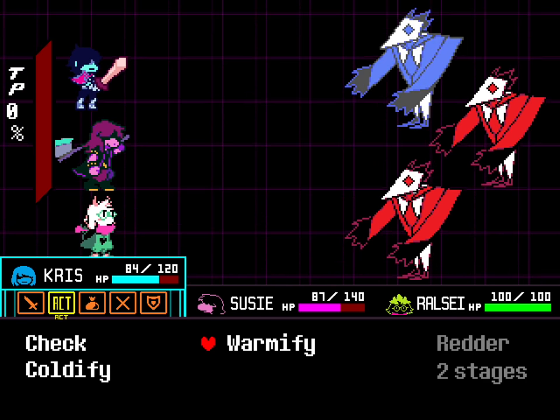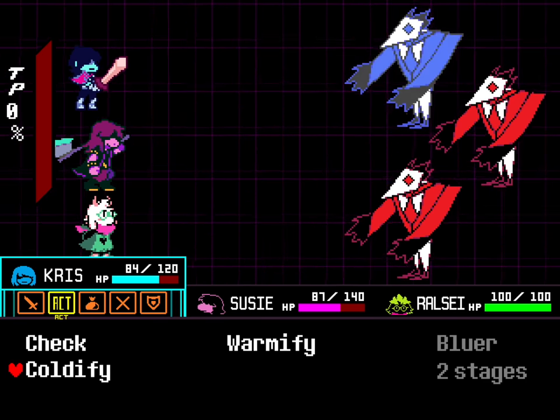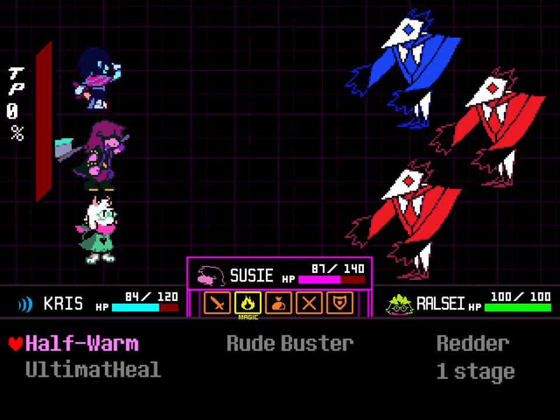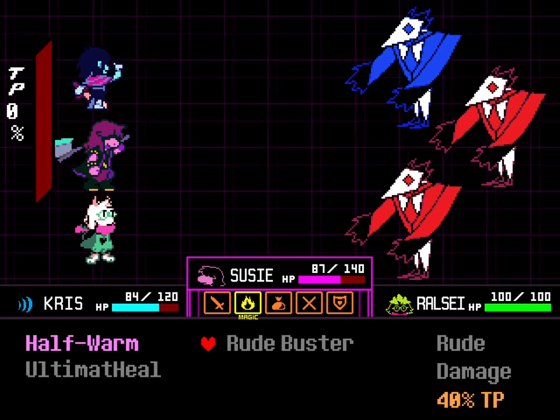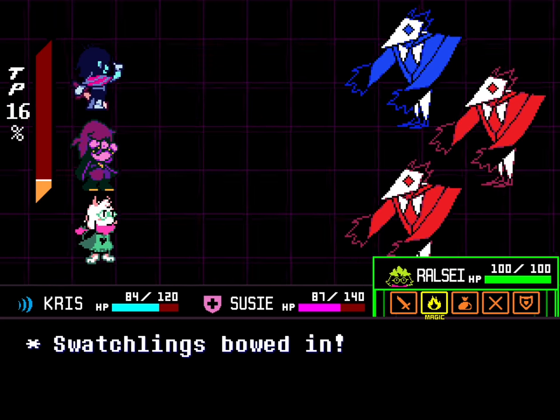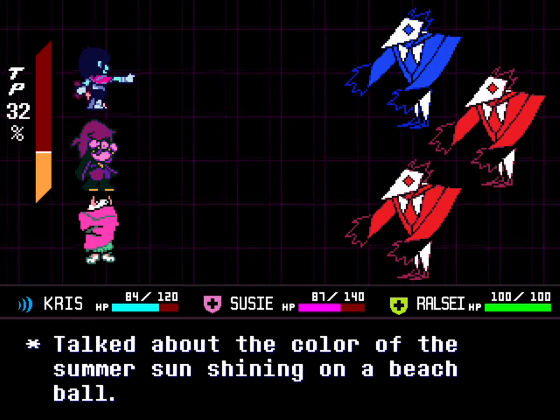We're just gonna warmify? Or should we coldify everybody? No, it would make much more sense to warmify only one. Then you have to also half warm? I guess it doesn't matter, though, because we're gonna warm twice with Kris anyway, so I think you can just defend.